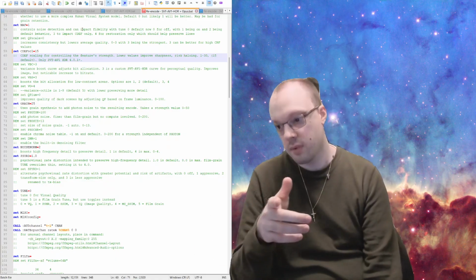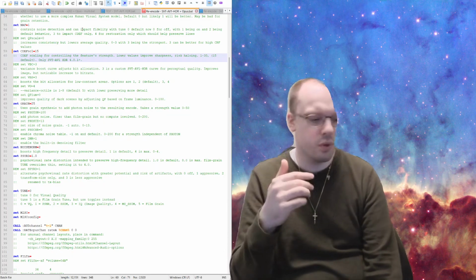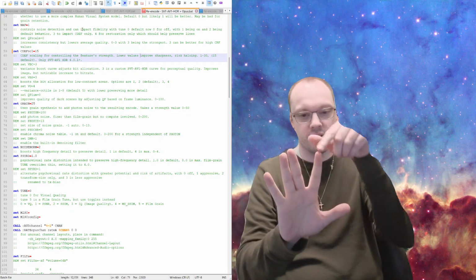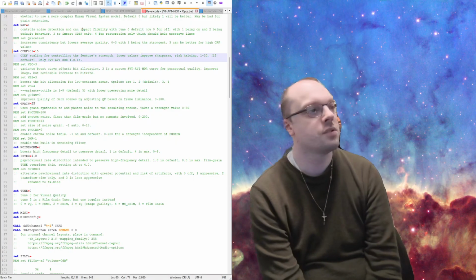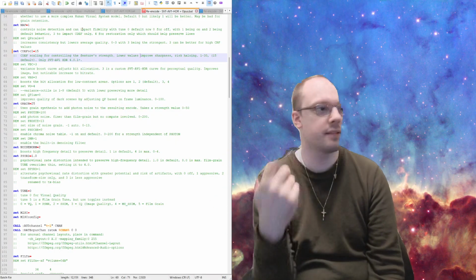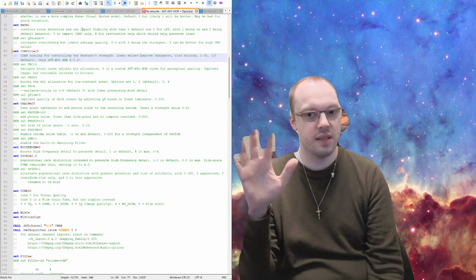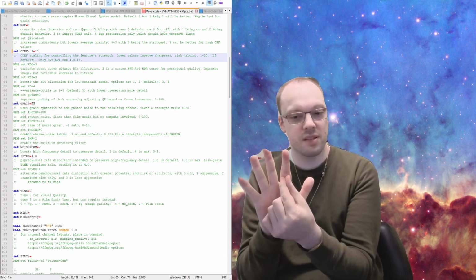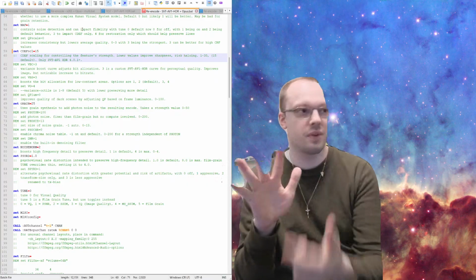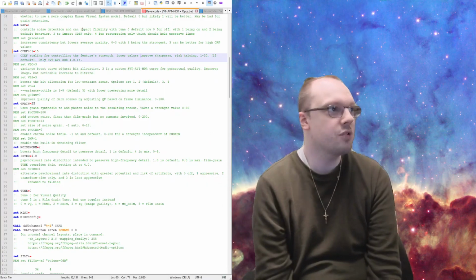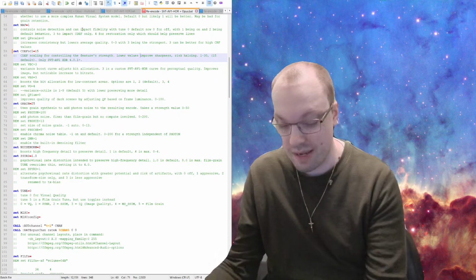Because a lot of the sharpening algorithms, the kernels for them, it's not just working on this pixel, it's actually working on the ones around it. So yeah, lower values might be, hey, it's a lot sharper, but it's affecting stuff around it. Higher values will change the kernel, so it's going to be more internal, only working on that pixel, but that can also reduce the quality of the pixel, because it might not be getting information from the pixels around it, but less ringing. So yeah, potentially, this can be powerful. I don't know enough to really mess with it, so I'm not going to. It's just there, so I can.